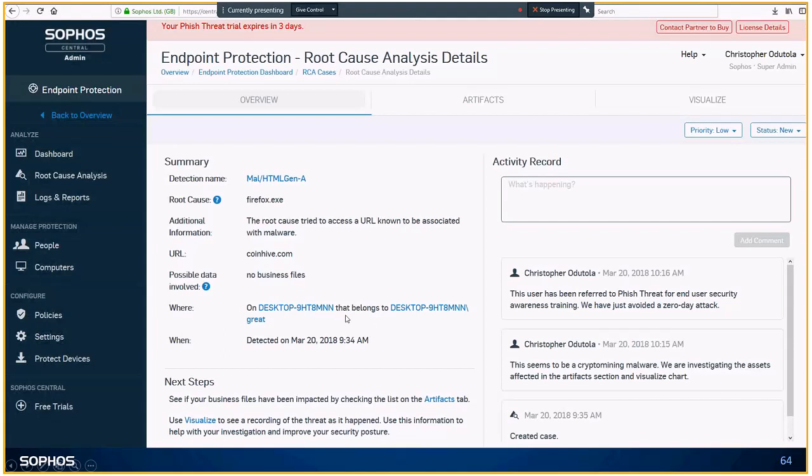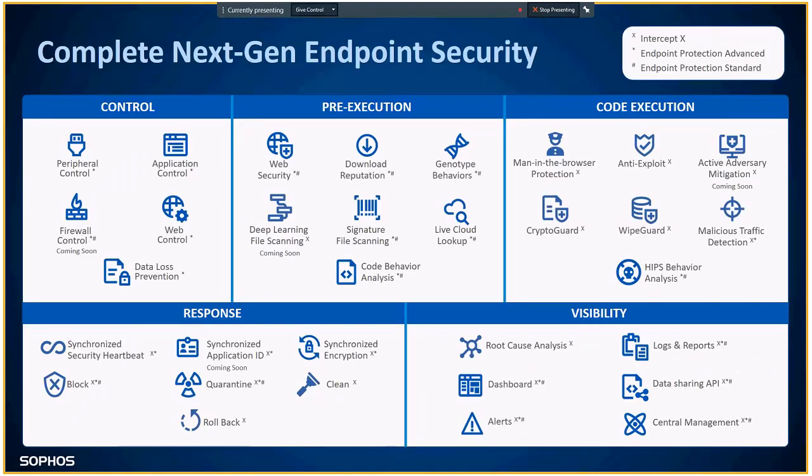So the complete next generation endpoint security suite would be a combination of InterceptX and endpoint protection to give you full protection at every level on the network. The reason is very simple. Phishing attacks have become more successful these days because of our over-dependence on the firewall. Unfortunately, a lot of users don't spend a lot of time in the office. They're closed by 5 o'clock and they leave the comfort of the firewall.